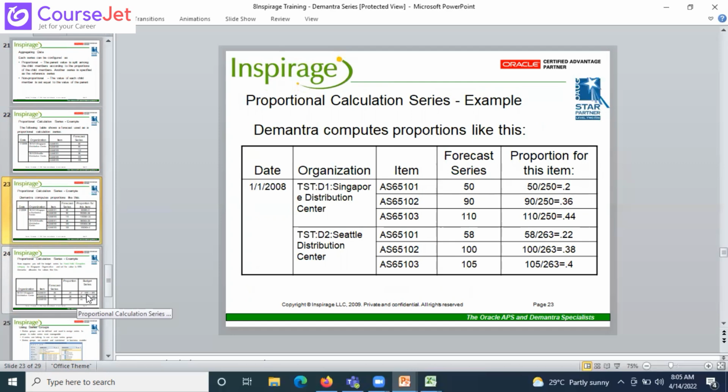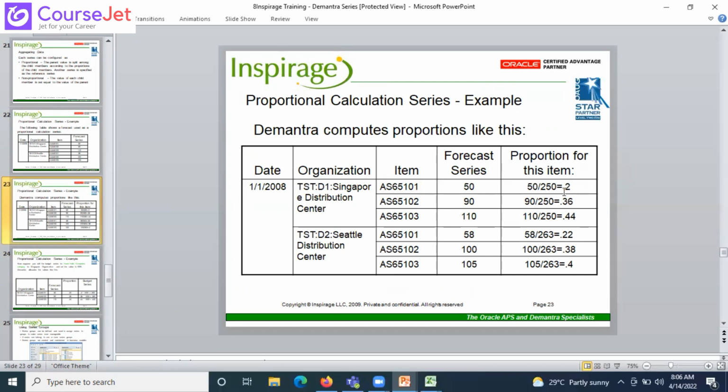So if you are adjusting the forecast at organization level as 1,000, it has to split to all these 3 items. At the end of the day, data sits at the lowermost level. So how will it split to these 3 items?